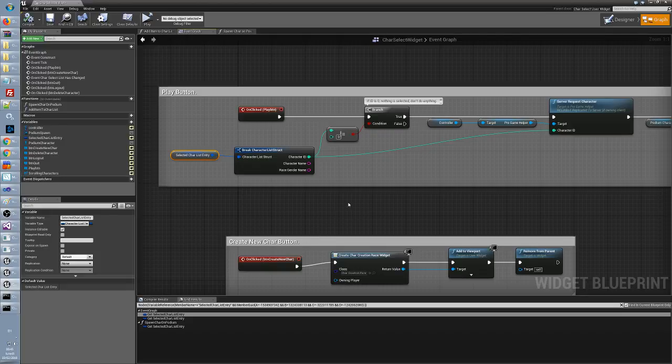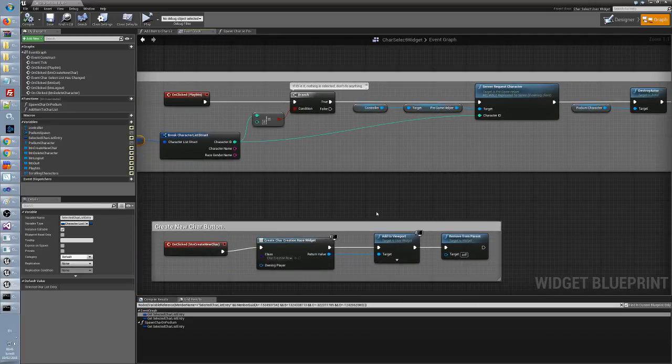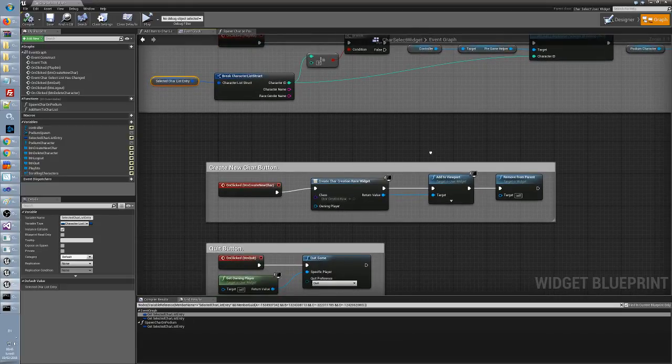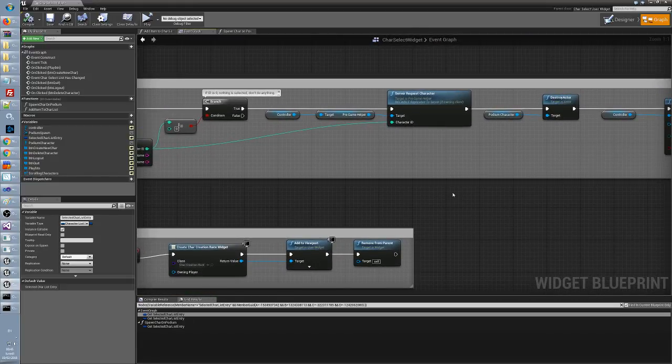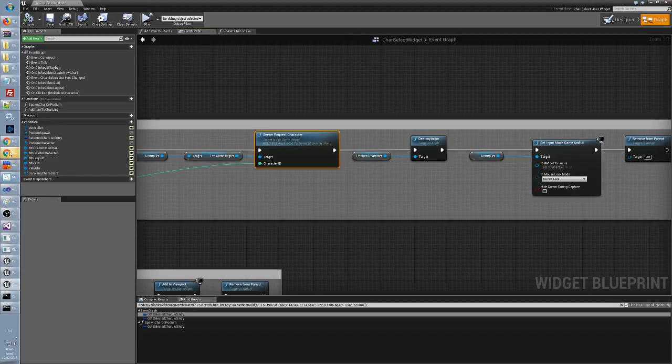Now when we click on play, at the end we should enter the game, right? Remove from parent, destroy actor, get controller. How do we teleport the hero in the right spot? Unless we are doing this inside this server request character. Let me go check.